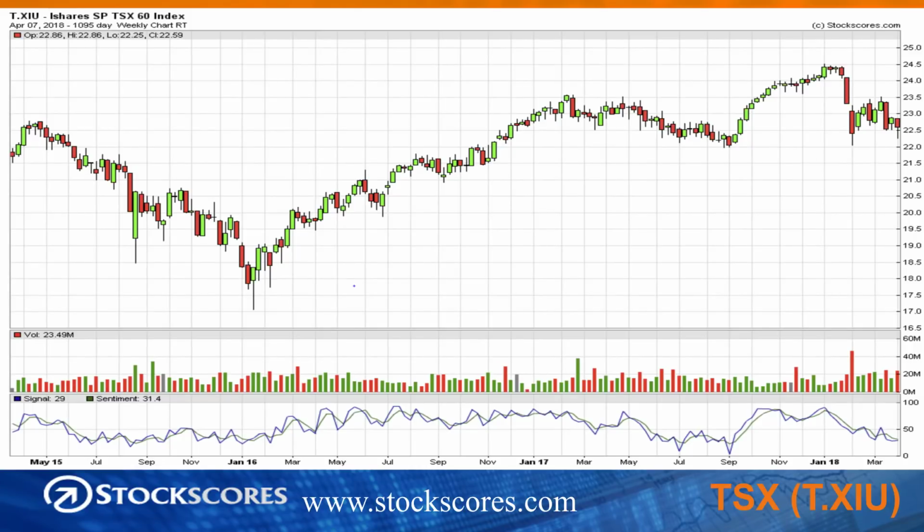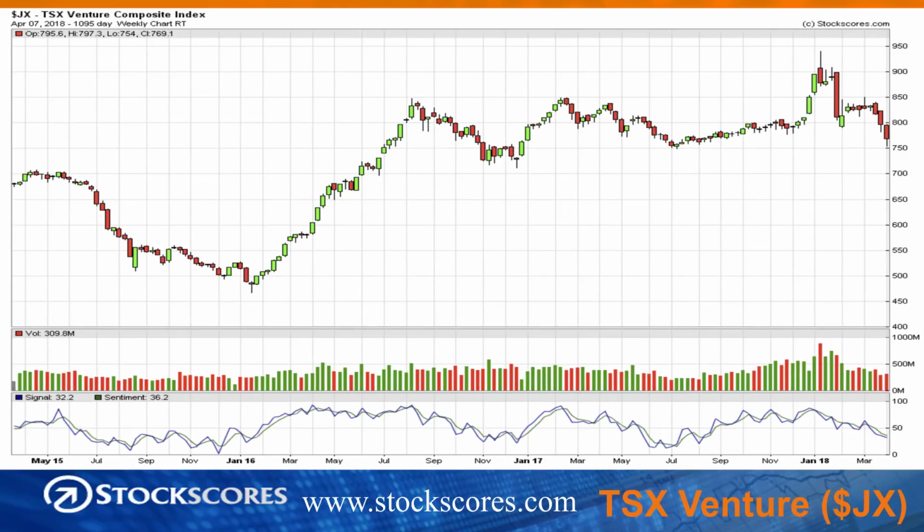On to the longer term chart, and here is a bit of a tricky one because that long-term trend has been broken, unlike the S&P 500, which has not broken its long-term upward trend. The Canadian market has. Now that doesn't mean that it necessarily has to move lower. It can just go into a sideways range for a while, and so far that's what we are doing. But if we break down through this floor at $22 on the XAU, then it is likely that that market will move even lower, something to watch for in the next little while because we are near that level.